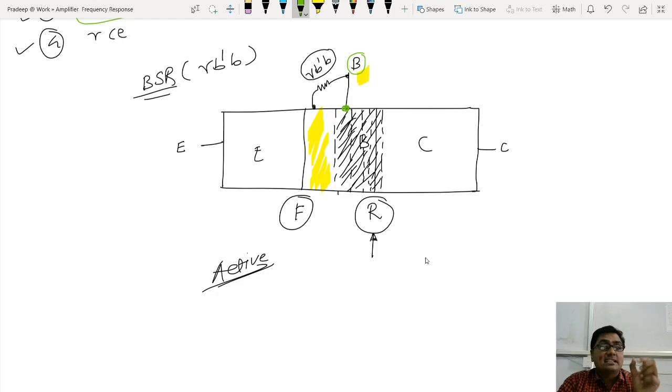It's not a base region spreading. It's a spreading of junction or spreading of depletion region in the base region. So that's why it is referred as base spreading resistance. So this is all about internal capacitors and internal resistors of a transistor.